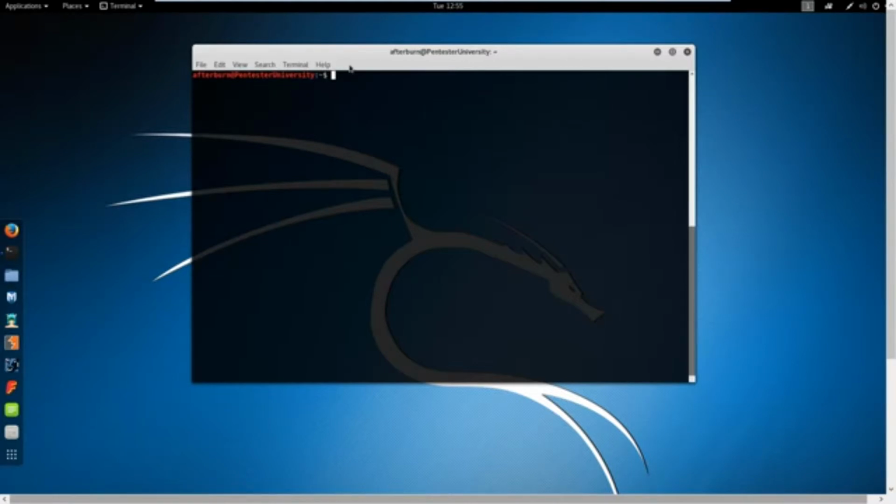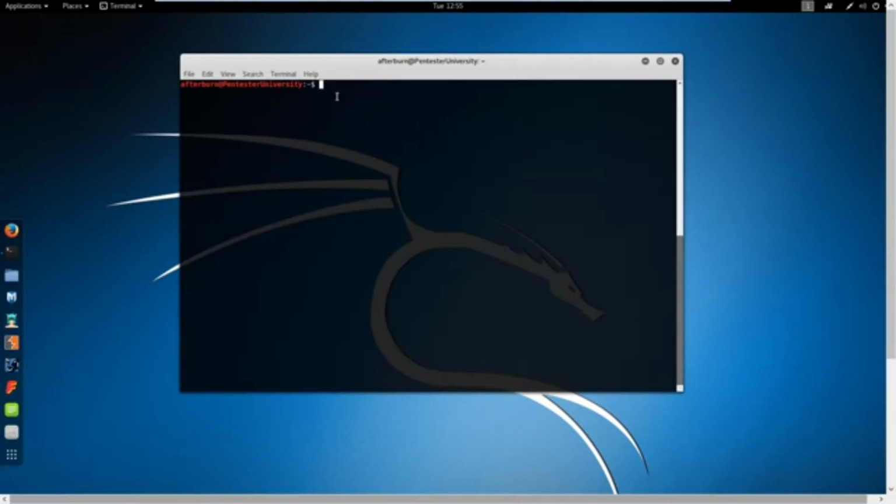So let's get started. You fire up your Kali Linux box, or whatever Linux machine you have if you have DNSENUM installed there. Now this is one of many tools, like I said, that I will use in a pen test in my information gathering or recon phases. And certainly you've probably seen our videos on that here on YouTube. And if you're part of our school at pentesteruniversity.org, you'll probably have already seen that in some of the videos as well.